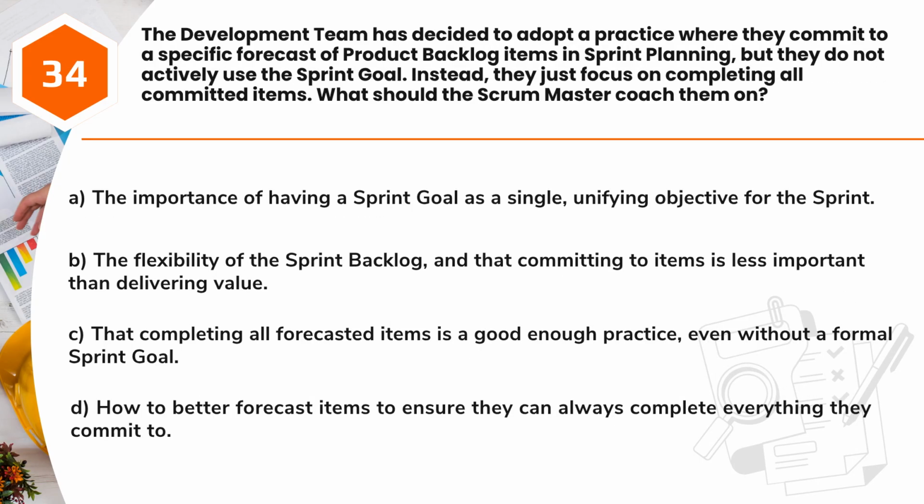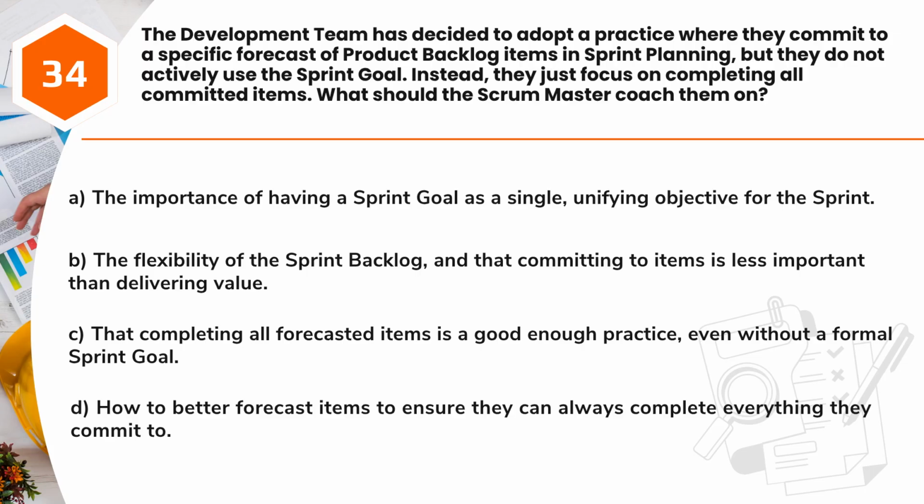Question 34. The development team has decided to adopt a practice where they commit to a specific forecast of product backlog items in sprint planning, but they do not actively use the sprint goal. Instead, they just focus on completing all committed items. What should the Scrum Master coach them on?